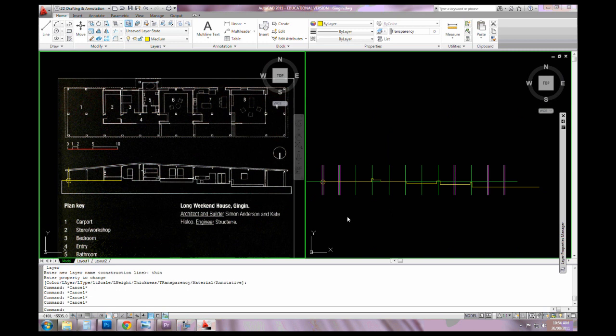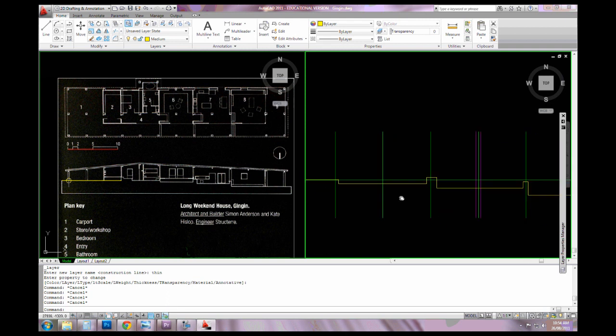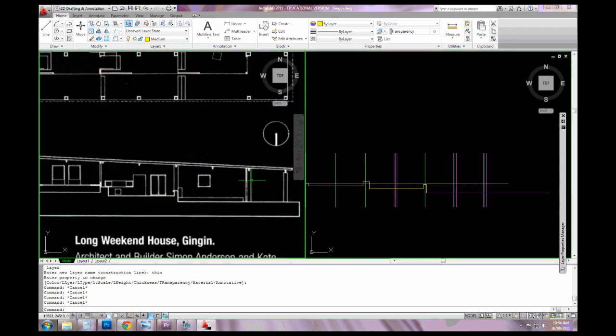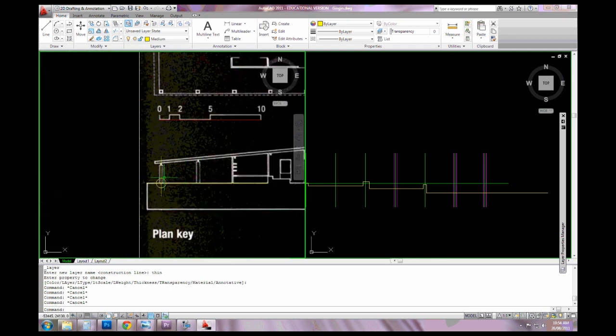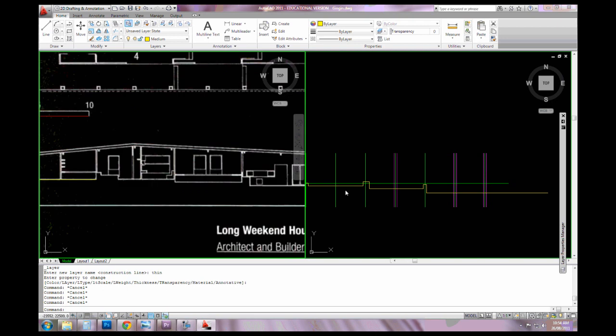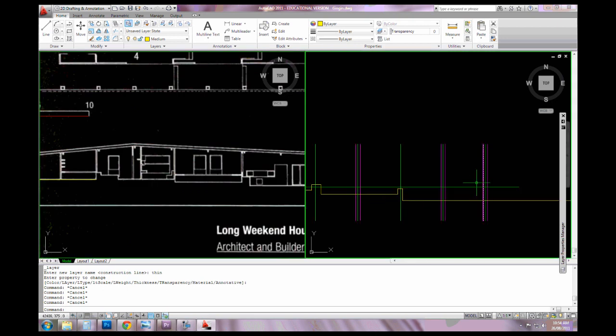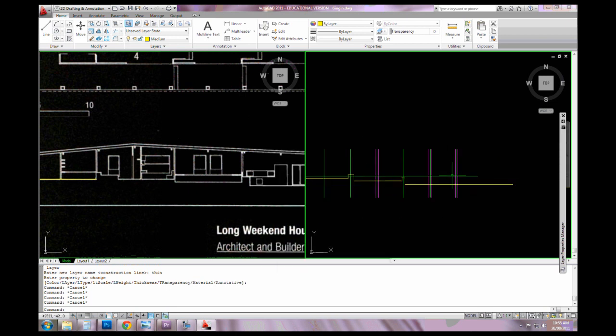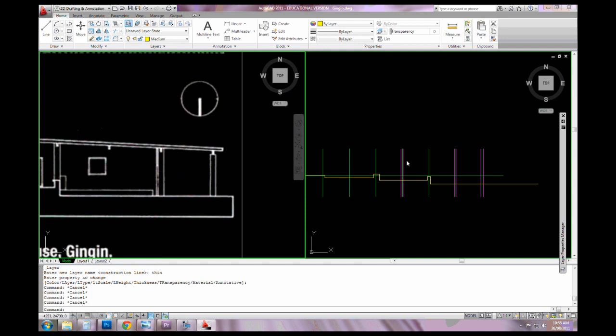Okay, so what I've done here is, by measuring, finished my ground line all the way through, and I've even extended it beyond what's actually drawn here. I have worked out the columns, this column, that column, this column, this one and this one, which are beyond the section line, or where the section is cut. I've put those onto a thin layer, and I've done a few layer adjustments to suit. So I've now got my green as construction lines, which I can turn on and off as I need, and I've got thin line work as magenta. All the columns that are appearing in this section I've created, and I just used the offset command to do those.